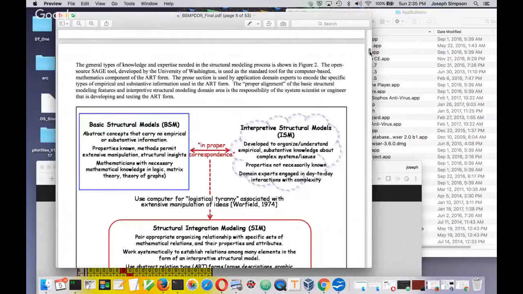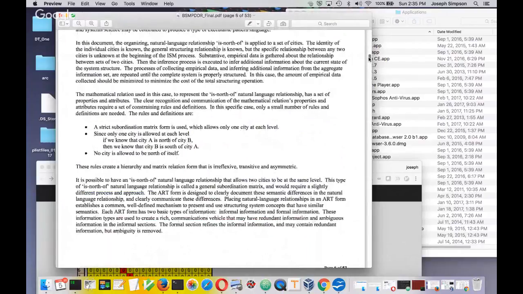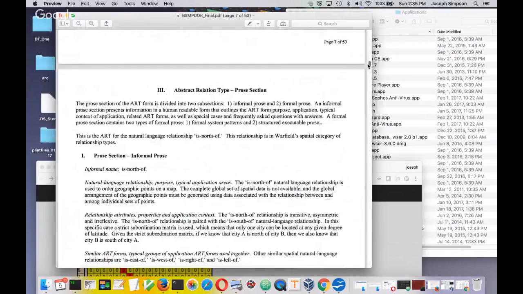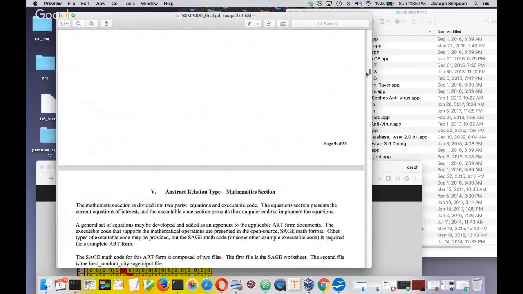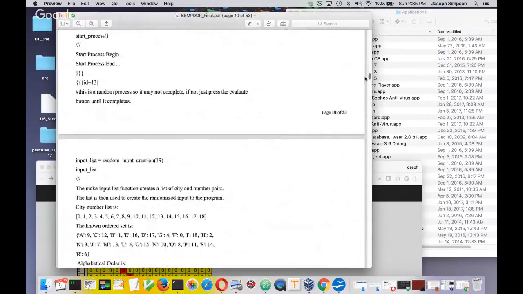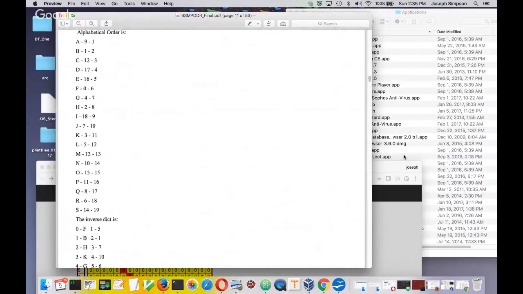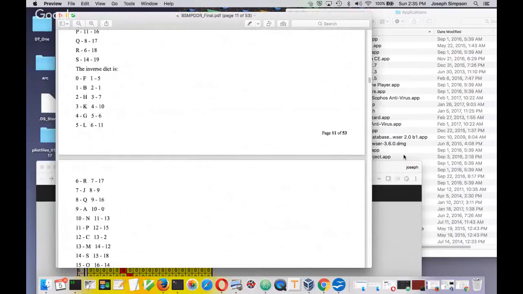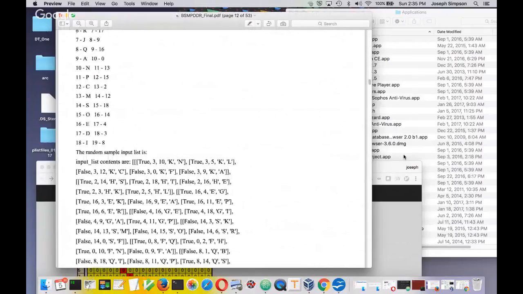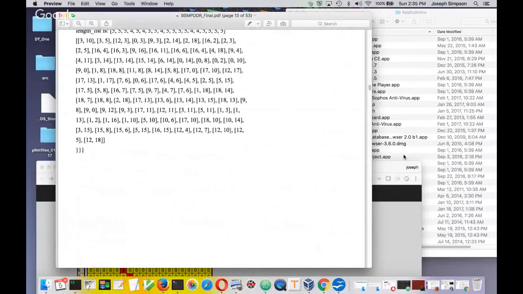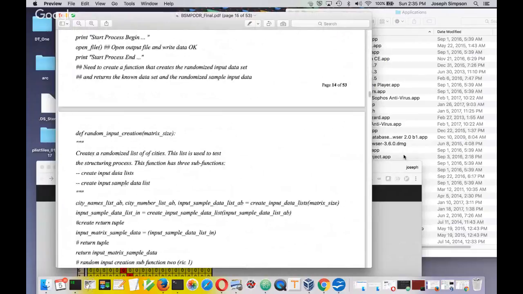And there's this part. Well, this is all of the code that we've used so far in the document. But I thought we also had some graphs.